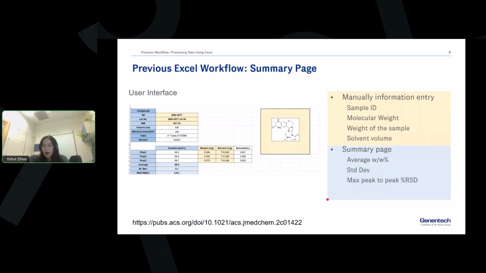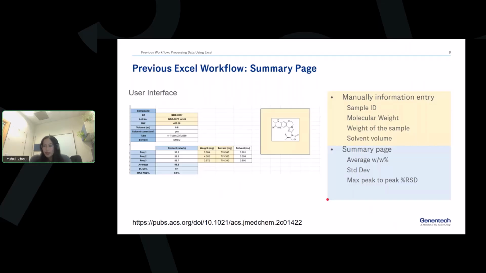All the orange parts are our inputs. Here, either an NMR expert or the bench chemist will need to enter all the critical sample information in the yellow cells. Things like the compound ID, its molecular weight, the exact sample weight, and the solvent volume used for dissolution.